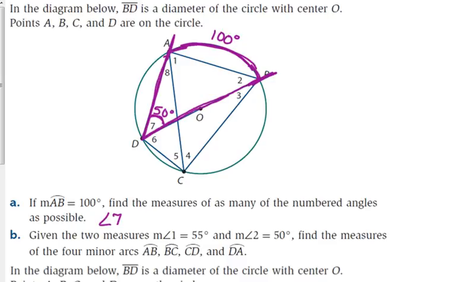What other angle is also 50 degrees? Angle four. That's the other way that we can intercept this arc, is using these two sides. So angle seven and angle four are 50 degrees, because inscribed angles are half the measure of the intercepted arc.